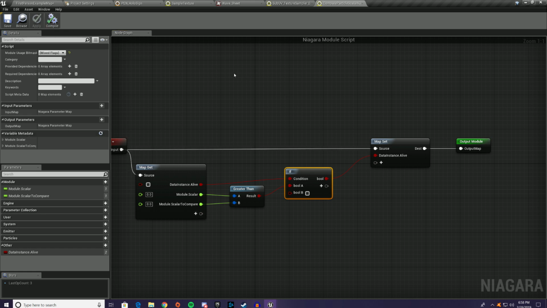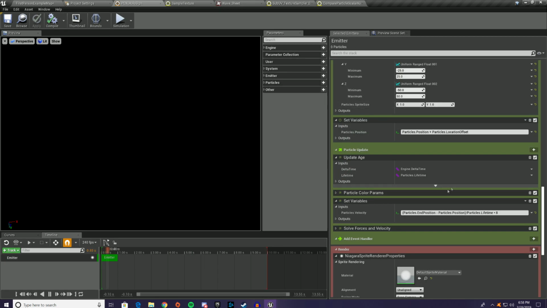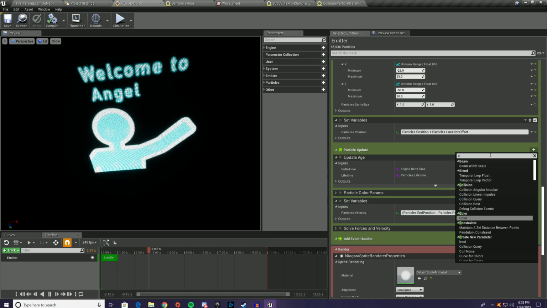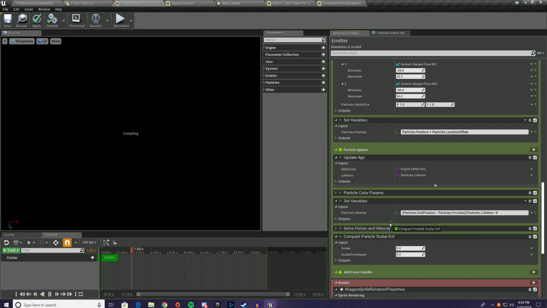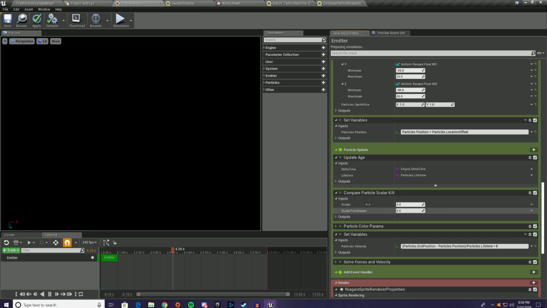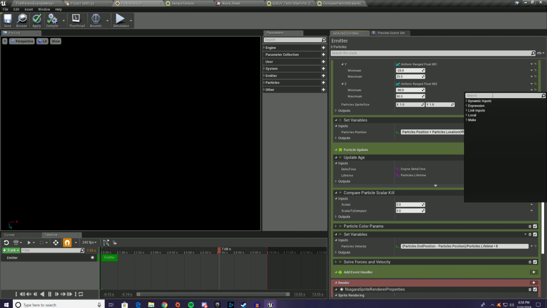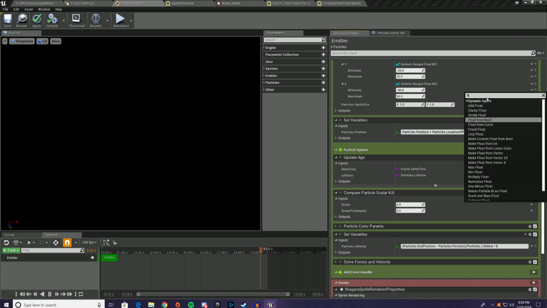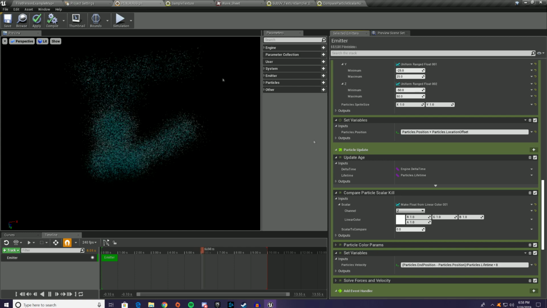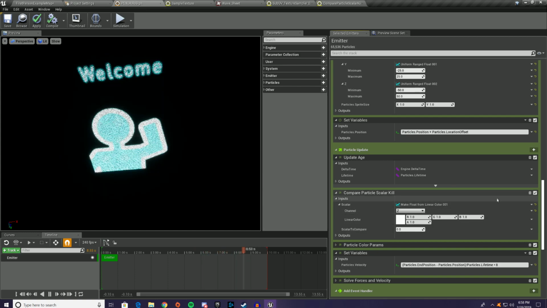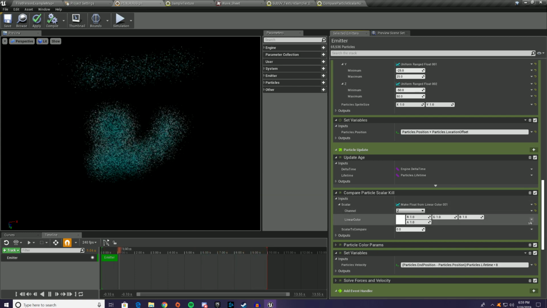So now we've got all that. And if we just go into our hologram, then we add our compare node. And we'll just put this right after the update age. So we'll leave the scalar to compare to 0, but we will put in float from linear color. And we're going to grab the Z value, which is the blue value, because most of our image is bluish. So we don't want to lose any data where maybe there's not red or green, but there is blue. So we're going to use the blue, which is Z.